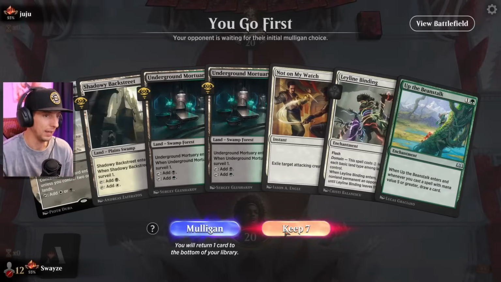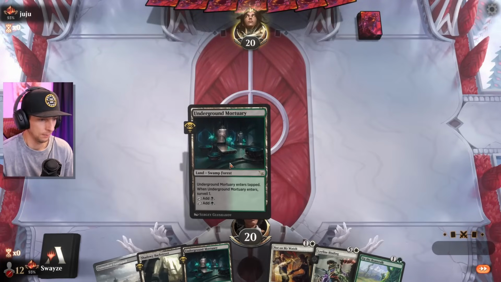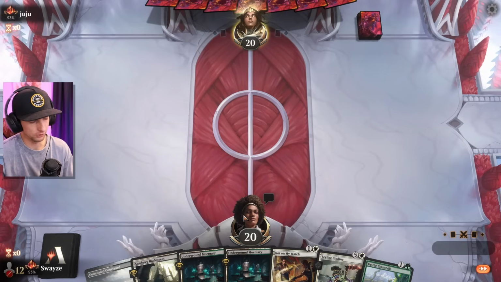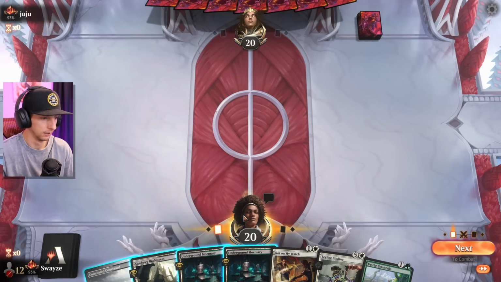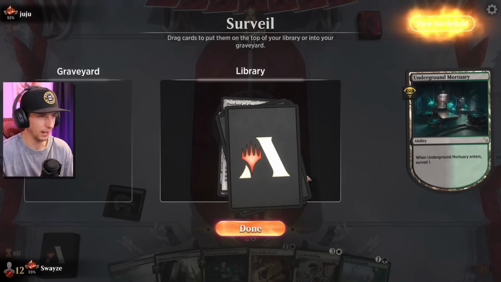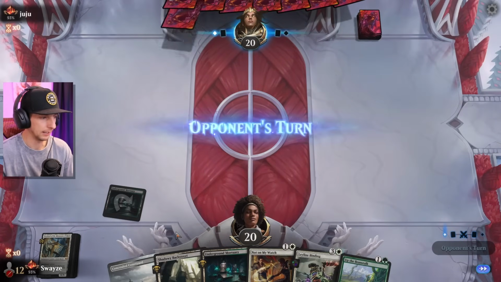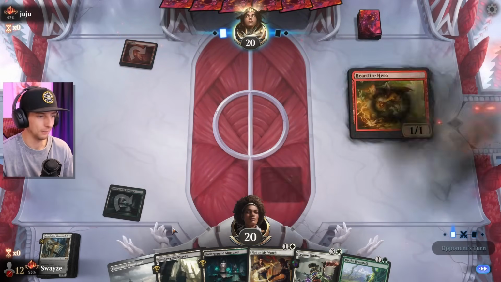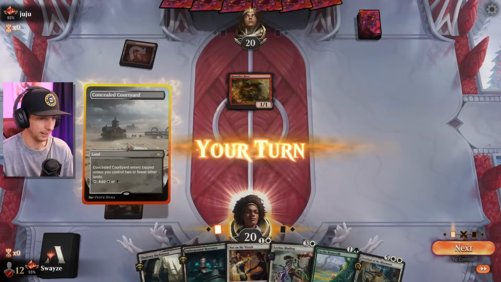This hand looks way better. We're keeping this bad boy. Beanstalk followed by a Leyline Binding is always solid. Don't mind going first either. And we're ready for mono red as well. Ooh, I'm keeping that. And it looks like we got ourselves a mono red player.